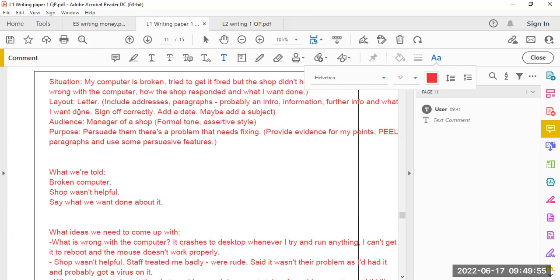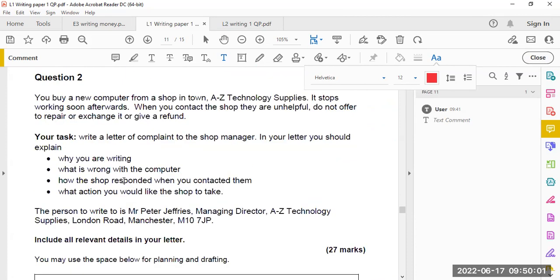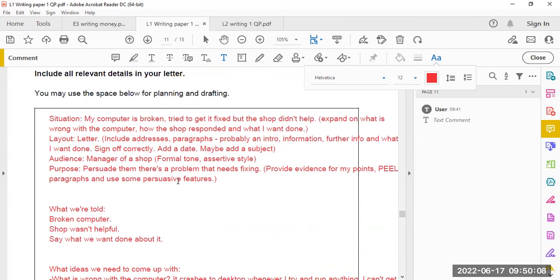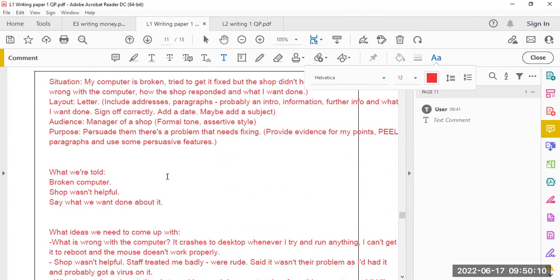You want your situation, you lay out your audience and your purpose, and you also want to think about what you've been told to include as well as what you need to expand on. Now, there are different methods of planning, so I'm not going to go beyond this. The thing to remember is that planning should not take you too long. It shouldn't be in too much detail. You're not doing a first draft. You're sketching out very roughly what's going to happen and where.